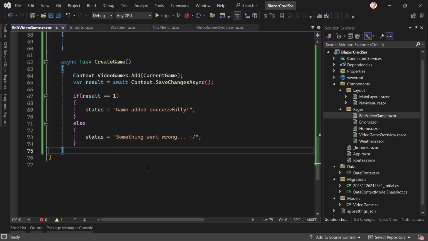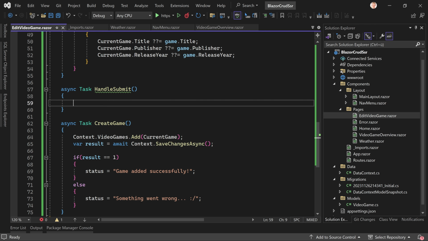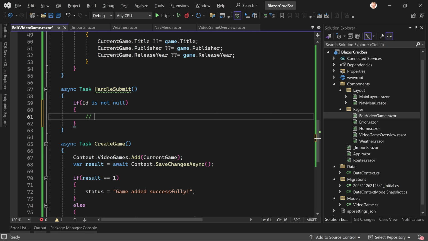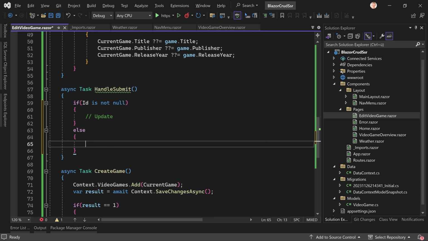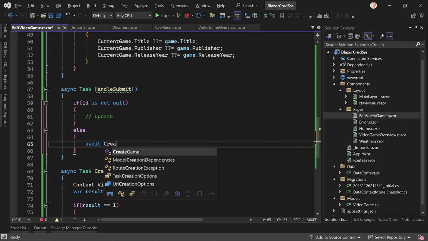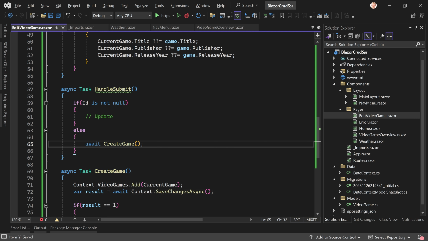All right, and now let's use this method, of course, in our handle submit method. So here again, we check if the ID is not null, then we call the update method. But in our case now, we call await create game.